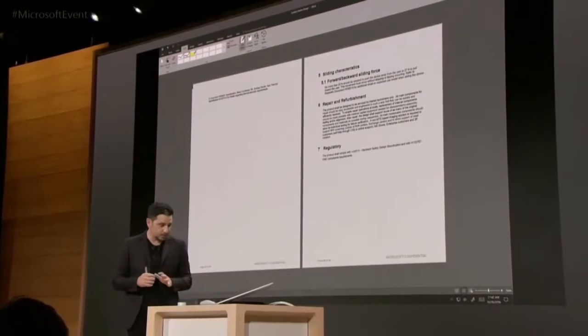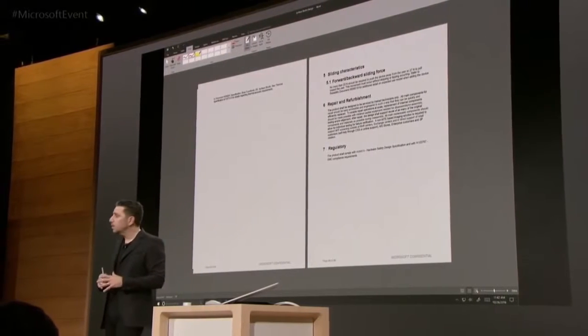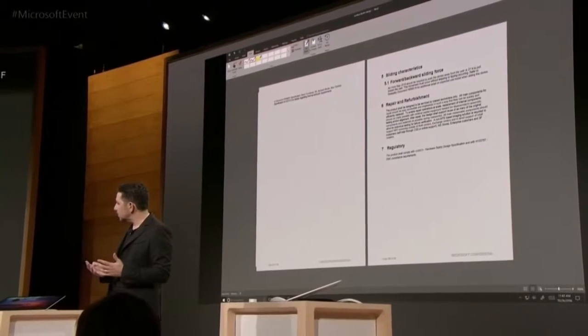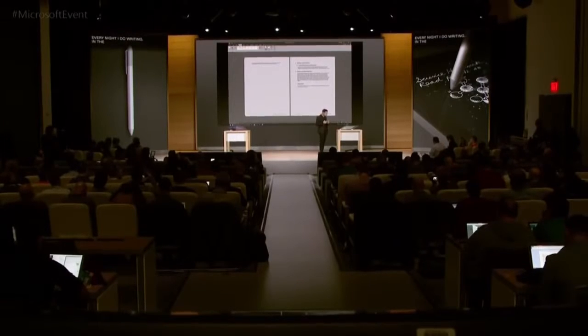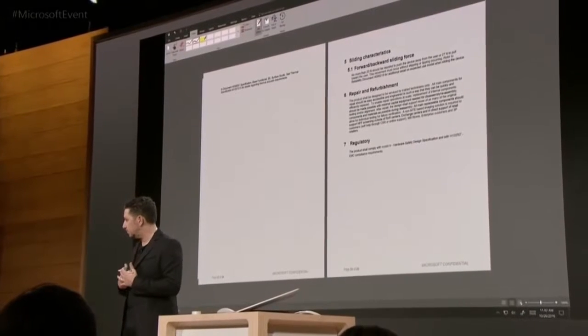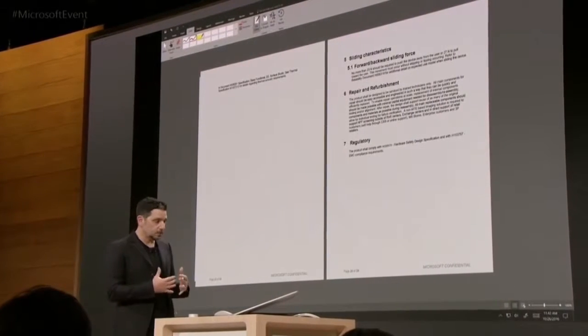I'm going to get to the end of this document because this is really how I work. I'm a creator in documents. I know that sounds weird, but that's what I am. I read a lot. I write a lot. That's how I create. Every night, I do writing. In the morning, we have some meetings, and I tell my stories to the team, and we inspire products, and we go drive for the best we can be. But I do writing, and it's super meaningful to me. This document can do the same thing.